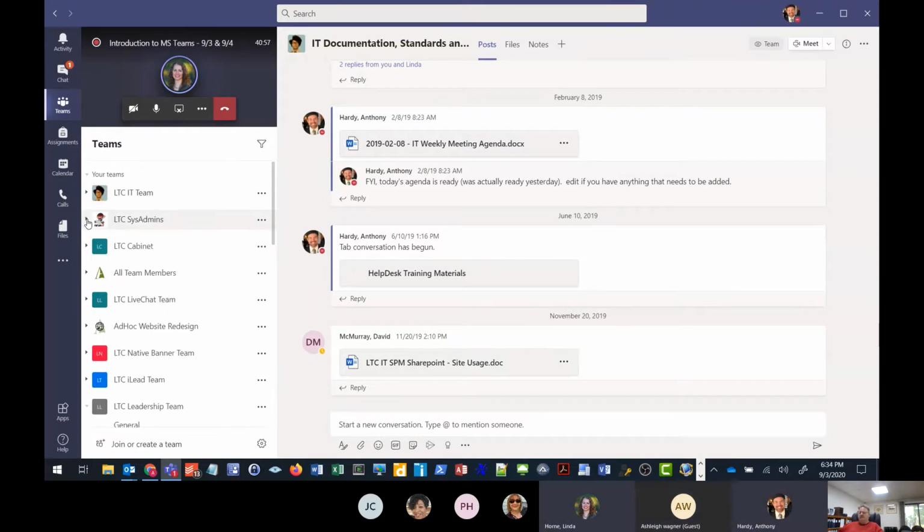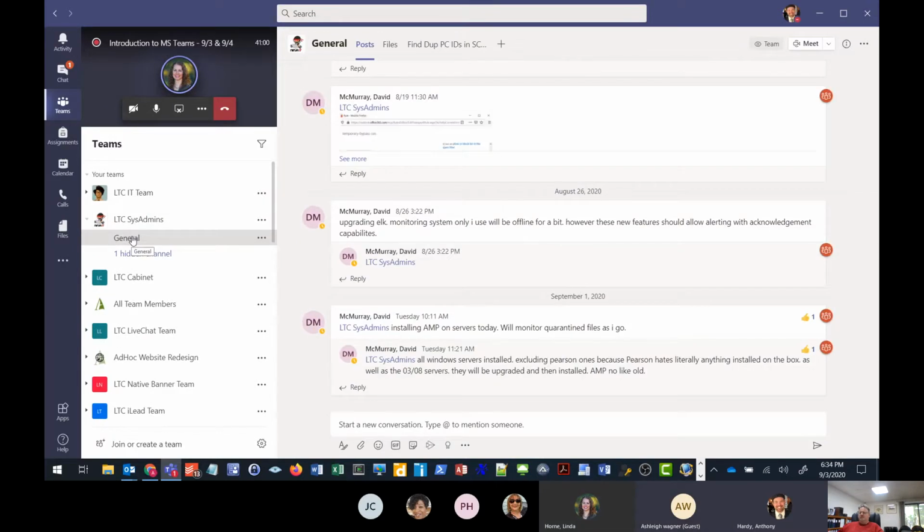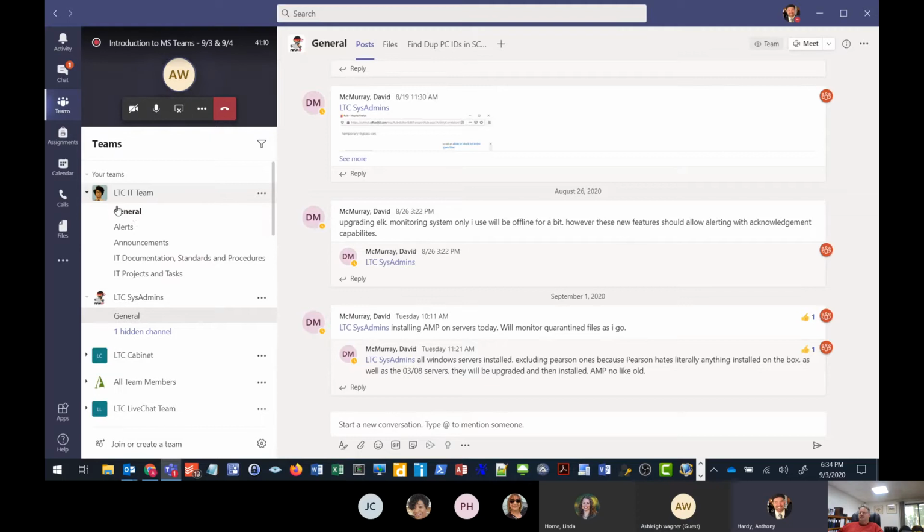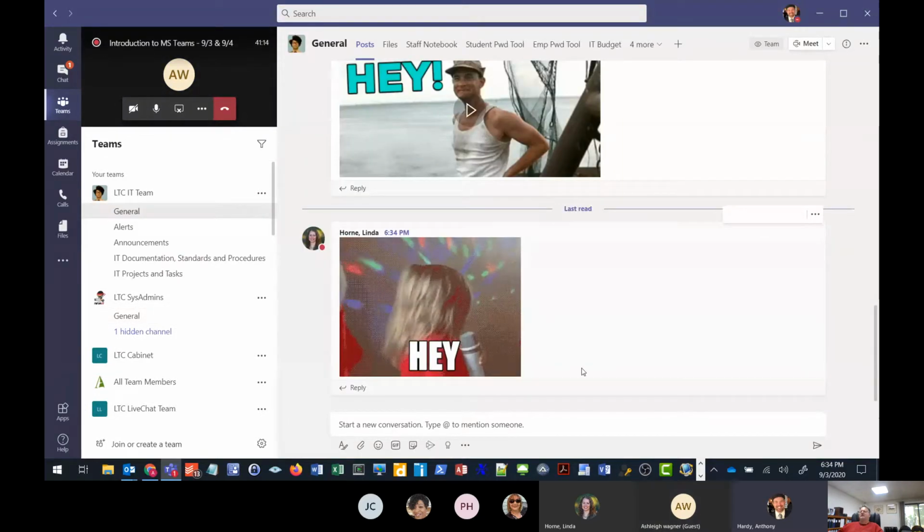Actually, let's see if it'll bold the team itself. So I'm over here in the sysadmin team. Yep, so you see the LTC IT team just went bold. That means there are unread messages in there, and it's in the general channel. And I can click connect and see what's there.